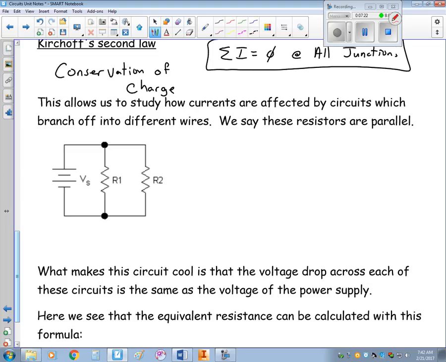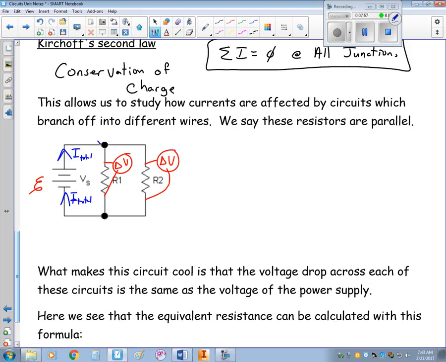So here we have another example. I've got my battery, so my EMF. I could attach a voltmeter to each of these. So I would have a delta V across this resistor and a delta V across this resistor. We'll talk more about that later. And now let's take a look at the current. Here's my total current. So the amount of current that leaves the battery should be the same as the amount of current that returns.